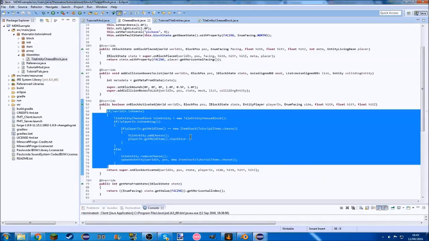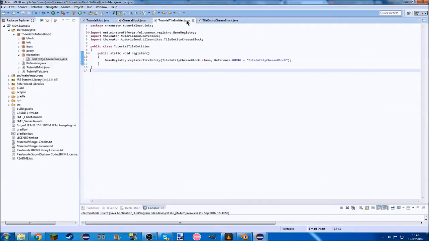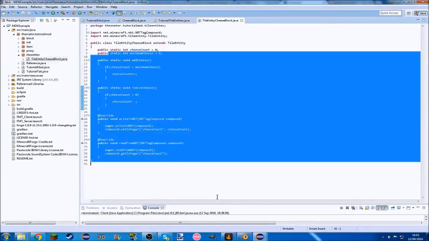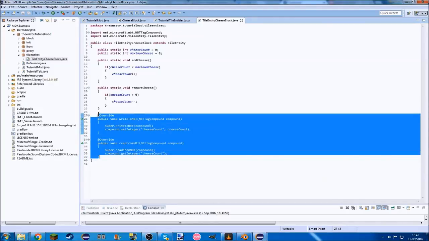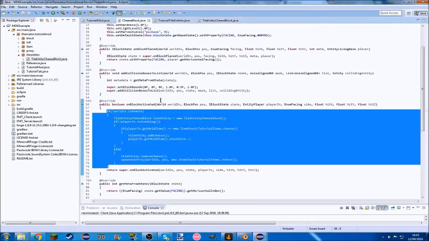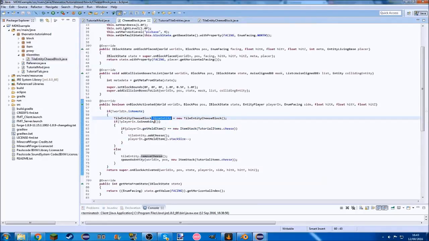You can really do anything with tile entities, just storing anything to a server, to the actual game. But yeah, this is just showing the basic idea of it, even if it doesn't really work properly.